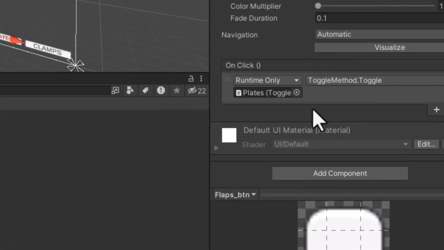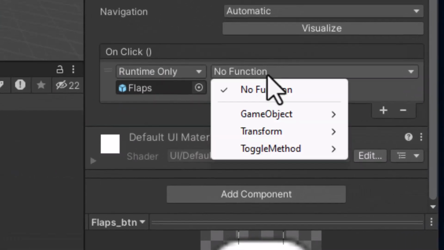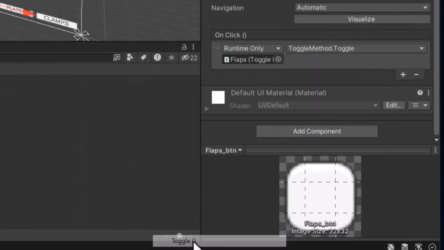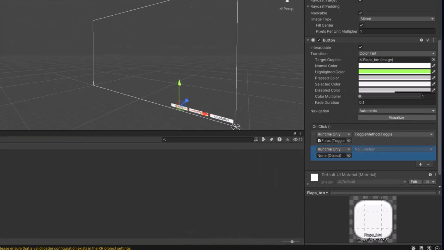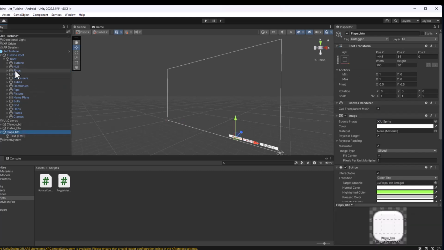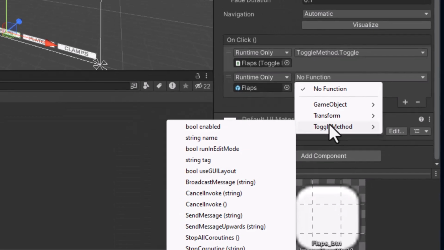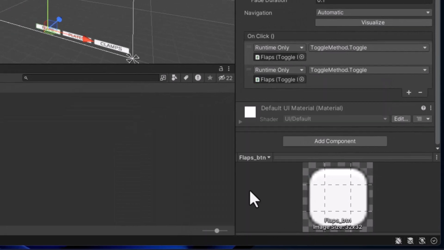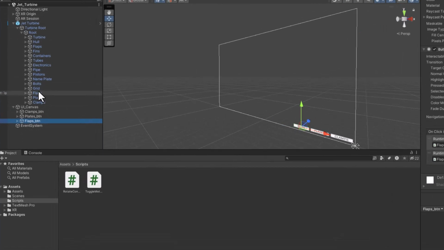The only thing is, now in the logic, instead of plates I will apply the first flap here, and in method I will choose toggle, and here I will add one more click function, and in the second case I will select the other flap. I will come back to flap button, I will drag this flap here, roll down, and apply this flap here. Okay. And for this flap I am going to apply the toggle. So, I have applied it to both the flaps. Now I will go to file and choose save. Let us do the testing together later. So, after flaps, next is the grid.